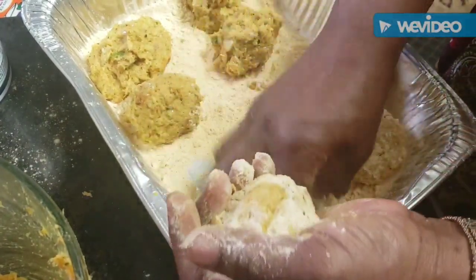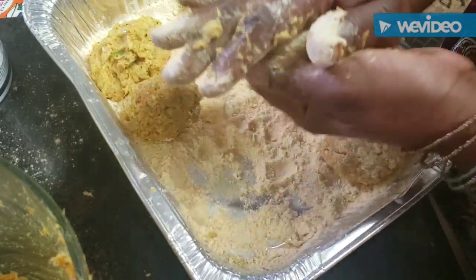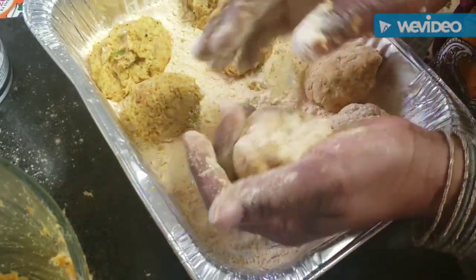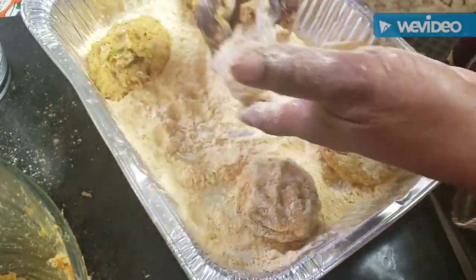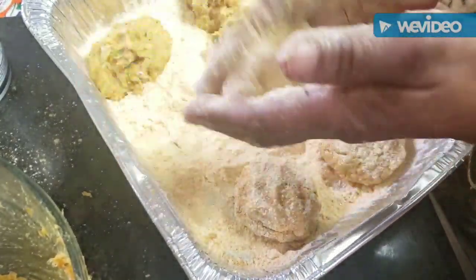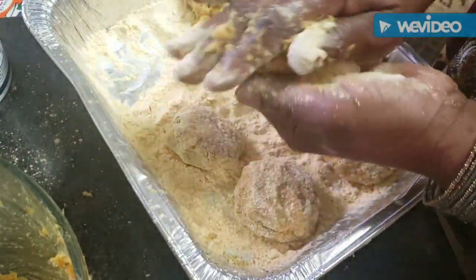And remember, get that oil good and hot, and then back it down now, because you can't cook it on real high. You have to cook it on medium high. The reason you want it a little bit high is because you want that crispness to form. I'm not deep frying it, I'm pan frying it. I think if you deep fry it, it'll probably fall apart.